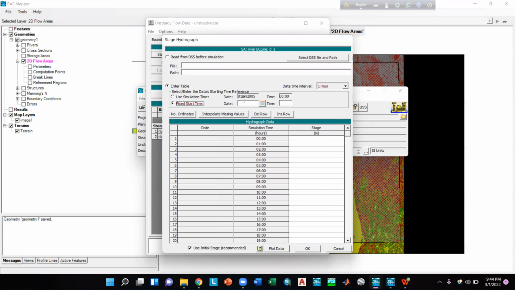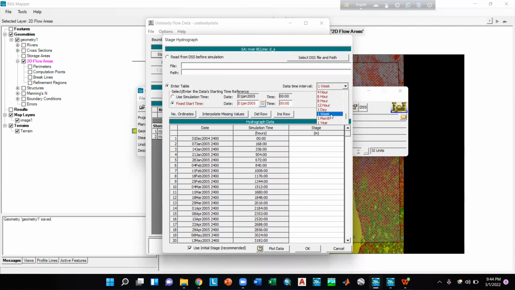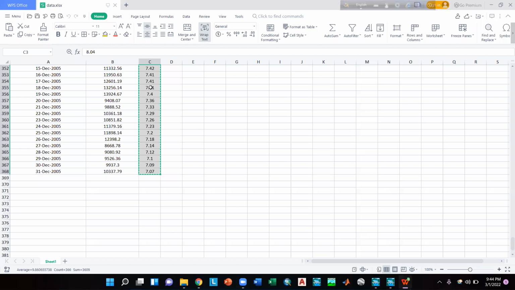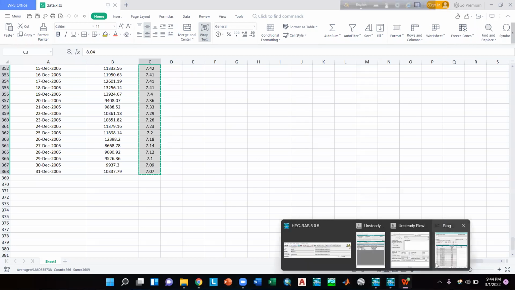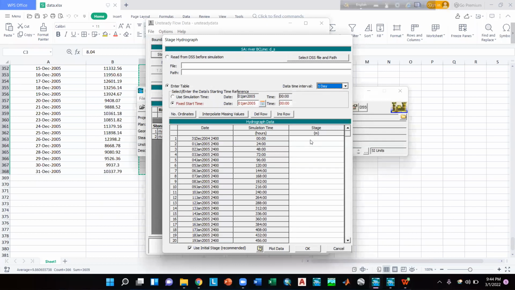So I will select the fixed time, give 1 January 2005 here, give time 00, and select the data time interval of 1 day. Then I will go to the Excel file, copy the water level data and paste it in this window.